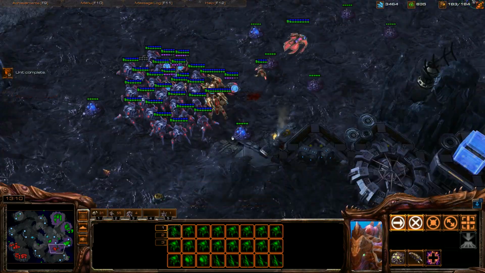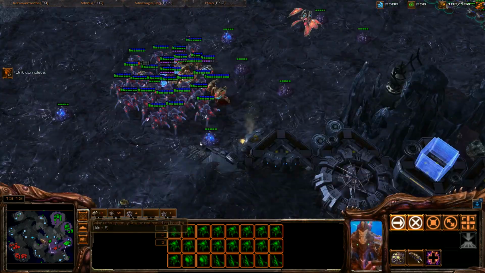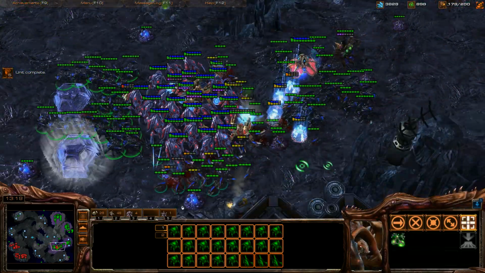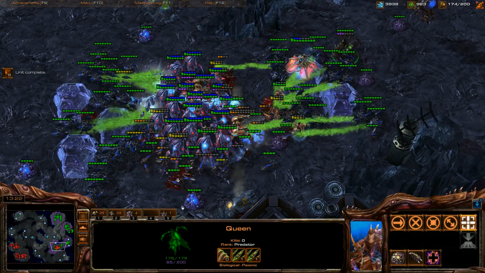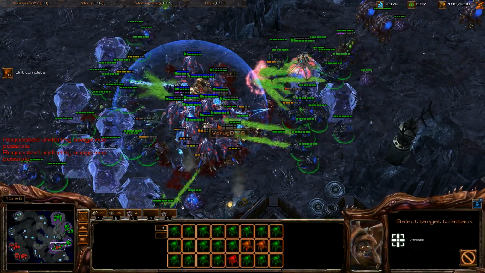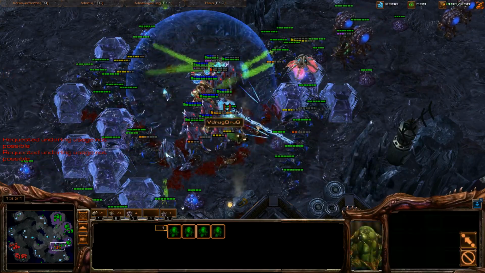Attack move in from one angle when he comes. Okay, now, and then come in with the other one immediately. So get in right away, and then come in from this side. And you get a perfect flank. The queen targets down the warp prison. You have 3 SR, so you're building nothing but roaches behind this. And that's how to deal with an immortal lane.